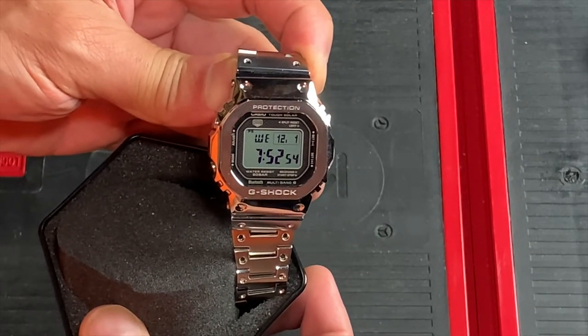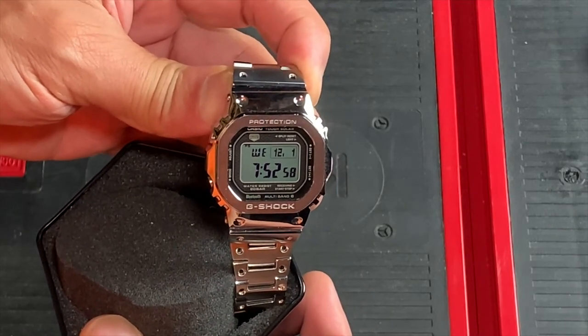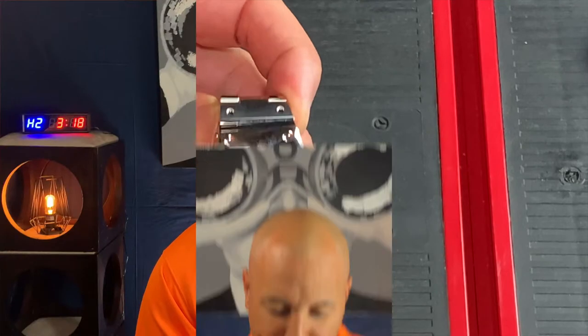There you go. Wednesday, December 1st, 7:52 a.m. Boom. Now the loom is fancy. You push that top right button and it engages and it does a fade in and a fade out. And I'll show you a close up of that so you understand what I'm talking about. But it's actually pretty sweet. It also has a countdown timer.